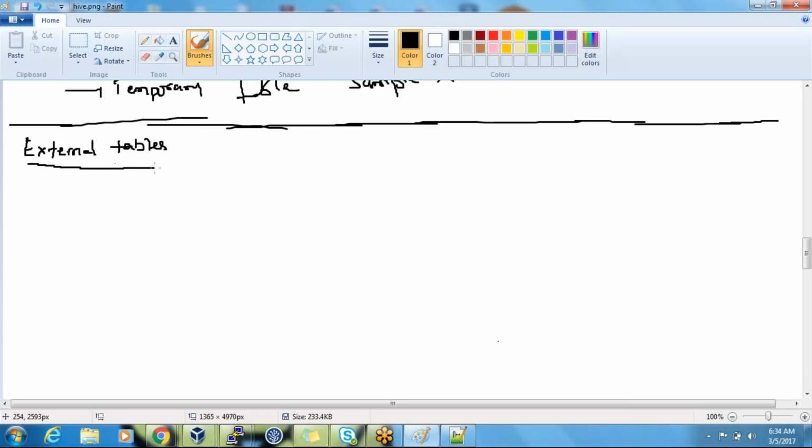External table. External tables are the tables in Hive where, to create a table, we use the external keyword.